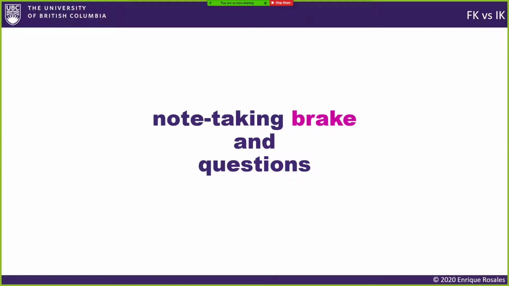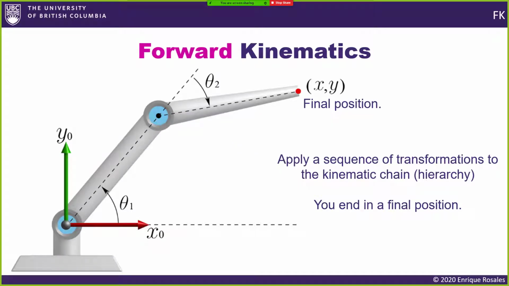Good. So now let's talk about the actual topic for today, which is called forward kinematics. What we've seen right now is actually that. It's called forward kinematics, right? So basically that is applying a sequence of transformations to a kinematic chain. So when you have several objects with a certain hierarchy, at least in robotics, that is called a kinematic chain. In robotics and also in animation. In computer graphics, we call it an animated chain, right?